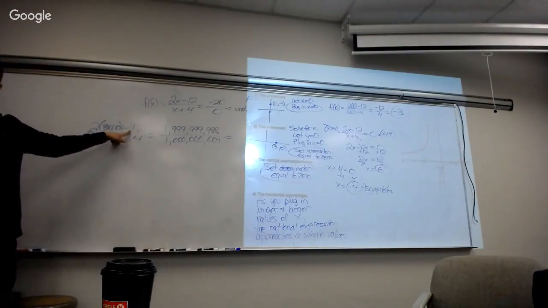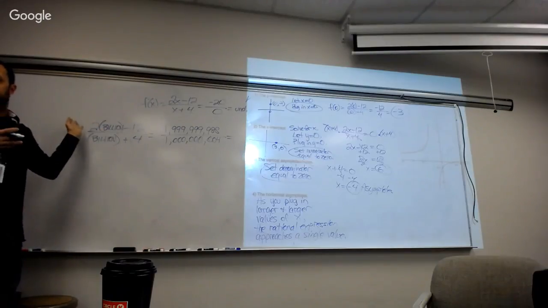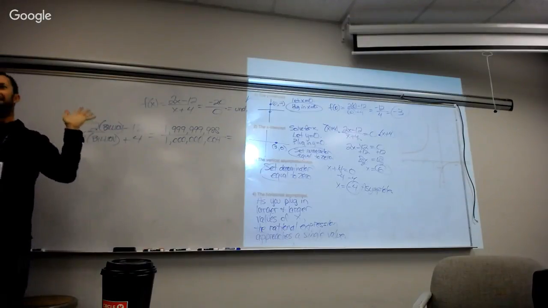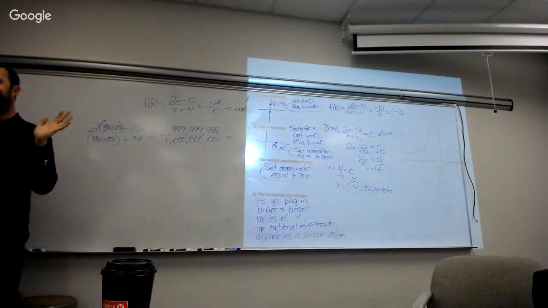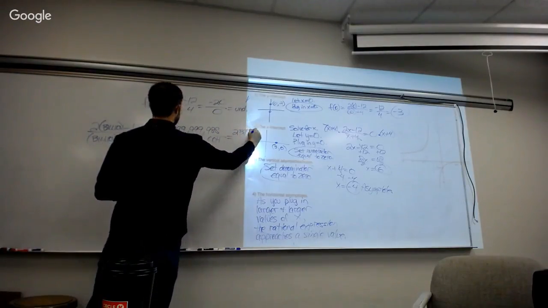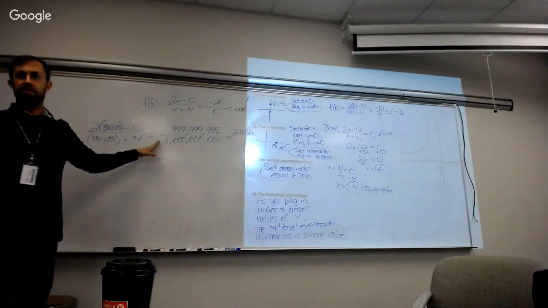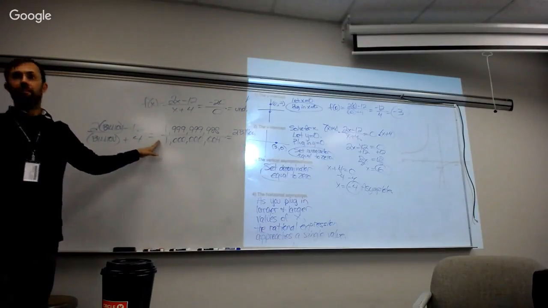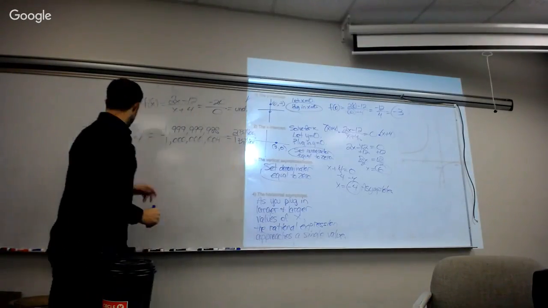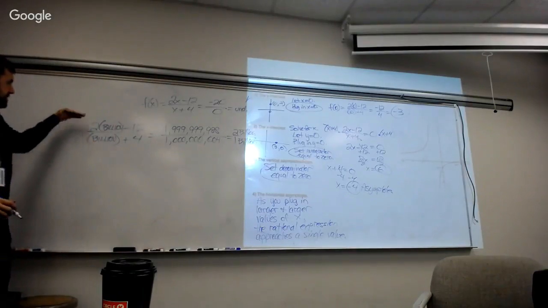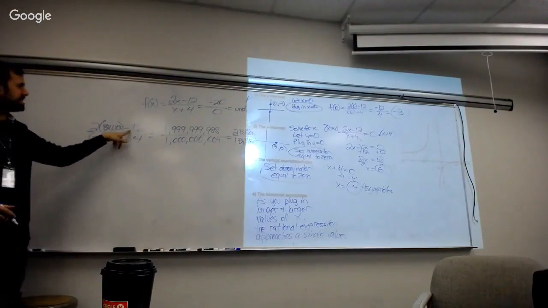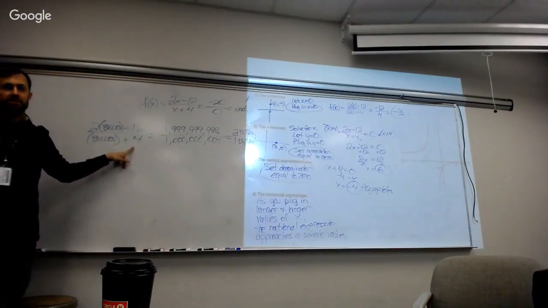Does my minus 12 really do much to the value of 2 billion? No. Like if you owe someone $2 billion in debt and then you say, here's $12, they're like, thanks for nothing. You still owe me $2 billion. The 12 wouldn't even mean anything. So you still have 2 billion. And what about the bottom? What does that round to? $1 billion and $4 rounds to $1 billion. You still basically have $1 billion. So what I'm showing is that these two terms, the 2 billion and the 1 billion, really are significant, whereas the minus 12 and the plus 4 are like a drop in the bucket.